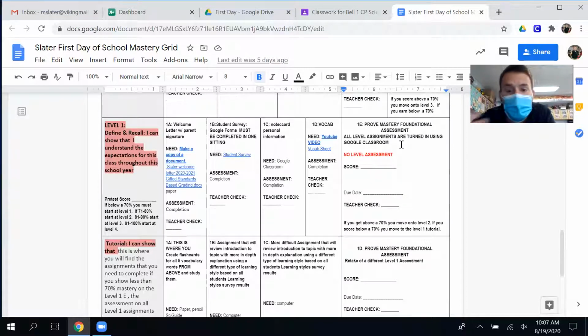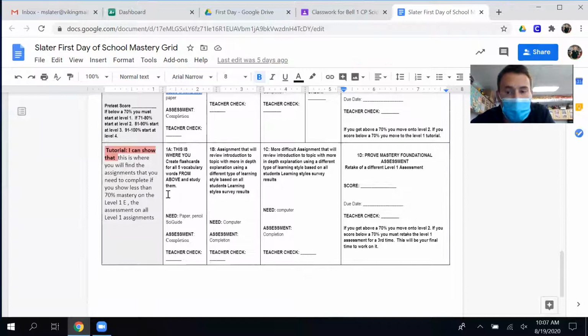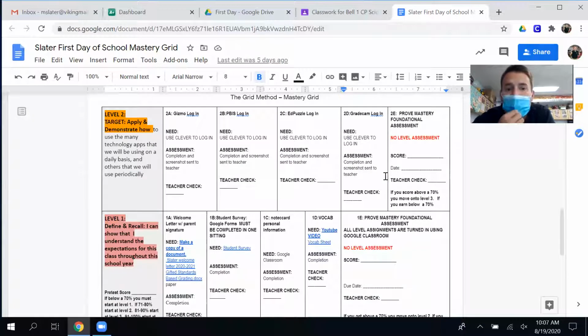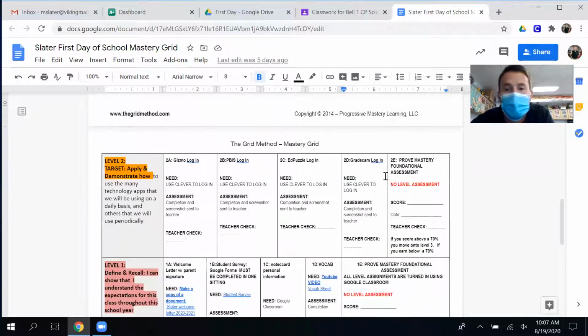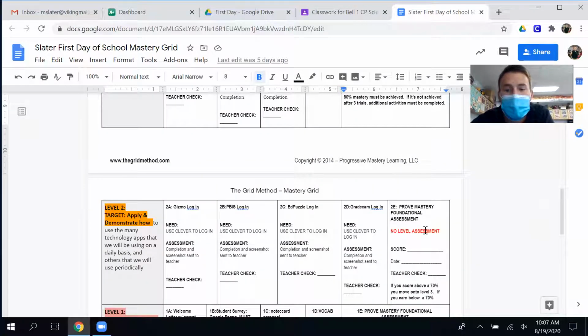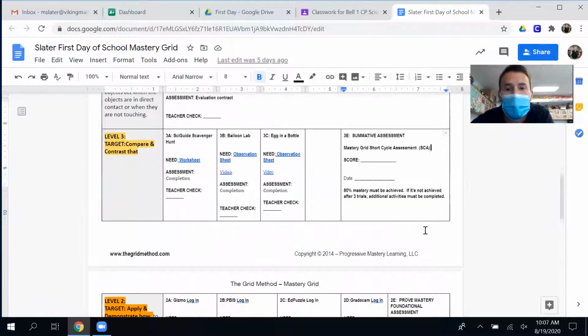If you don't show mastery or hit a 70% on this, you actually come down here to a tutorial level. Here it's going to show you a little more in depth of what exactly we were trying to learn, and you'll have the opportunity to retake that assessment. Throughout the mastery grid, you have a lot of different opportunities to retake assessments. So it's not that if you don't do well on this assessment, it's over. You're able to come back to it at a later time.